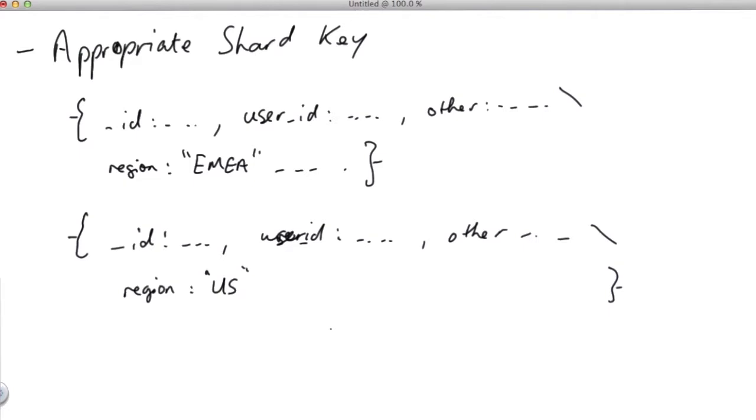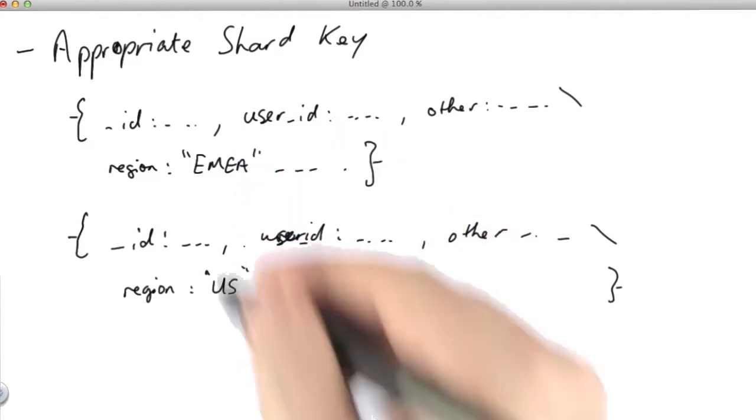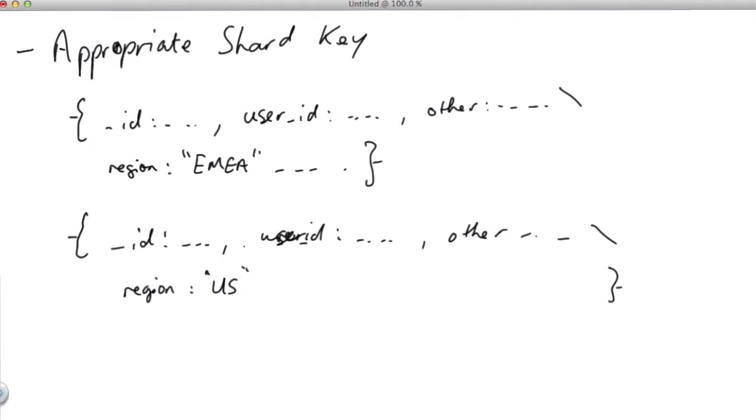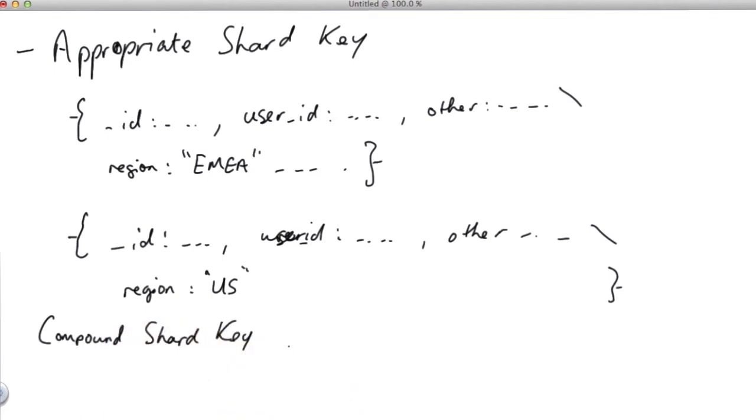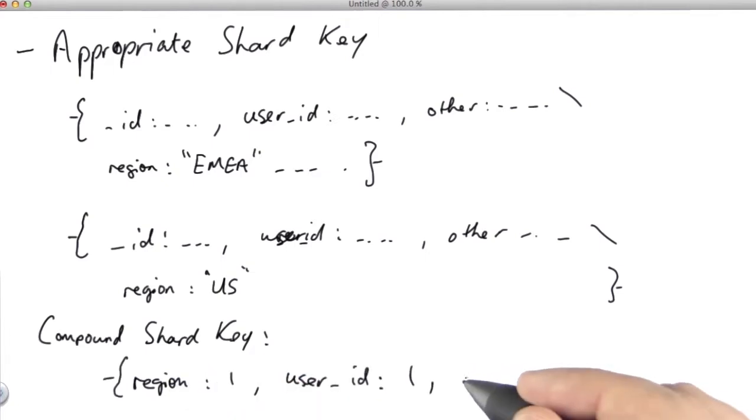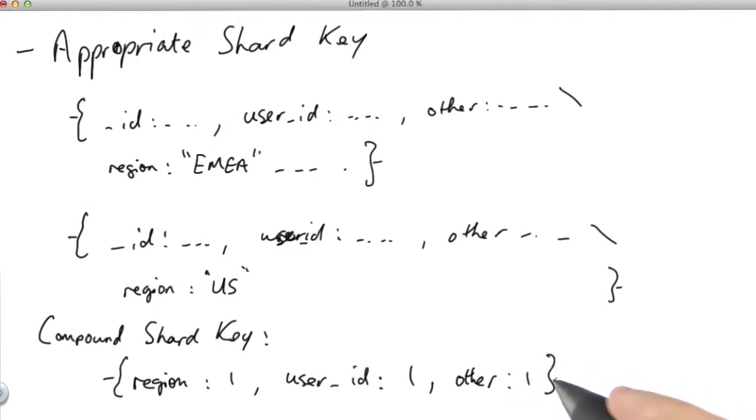Well, let's think about the values that you want. You want to have region being an easy way to segregate the data. So I think what we'll go for is a compound shard key here. And let's say that for the most part we know that our queries are going to be based on the region and the user ID. So our compound shard key is going to start with region, and we're going to include user ID. And let's just say that there's some other field here that we are often going to be querying on or wanting to be selective on. So we're going to include that in here as well. And there's our shard key.